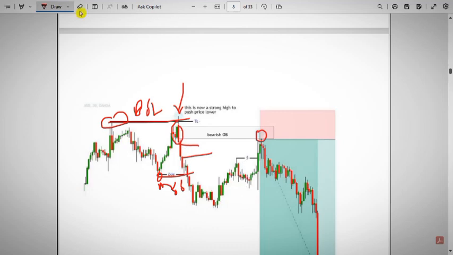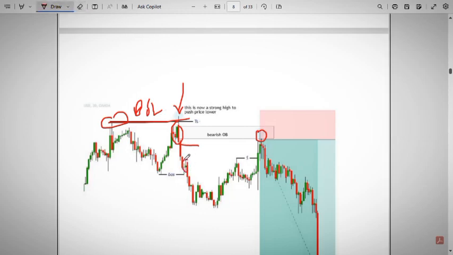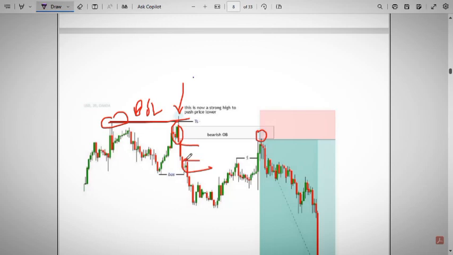Don't get confused with these weak order blocks like this. This is a weak order block here. This one is a very weak order block. Don't get confused with those kind of areas. So let me mark this one here. This is an inducement. That's why when price came down here, went a little bit down, but then swept it, because this was already a trap there. The true order block, the valid order block, was this, but not here.